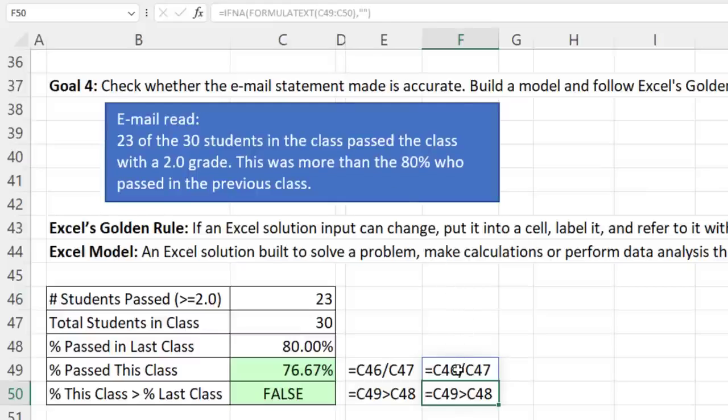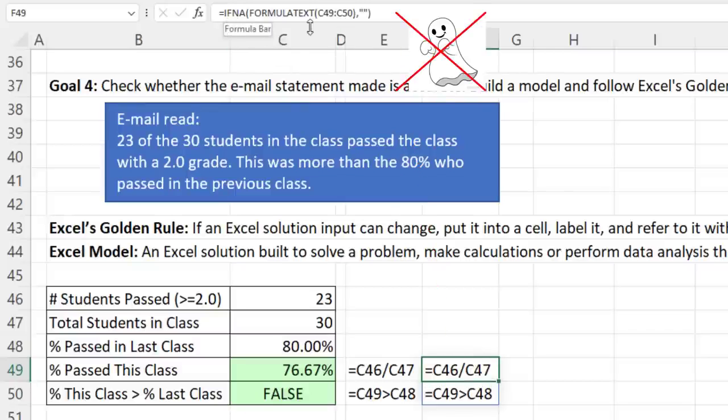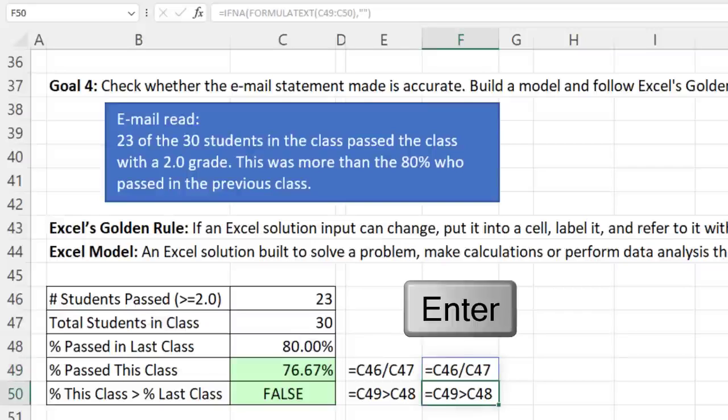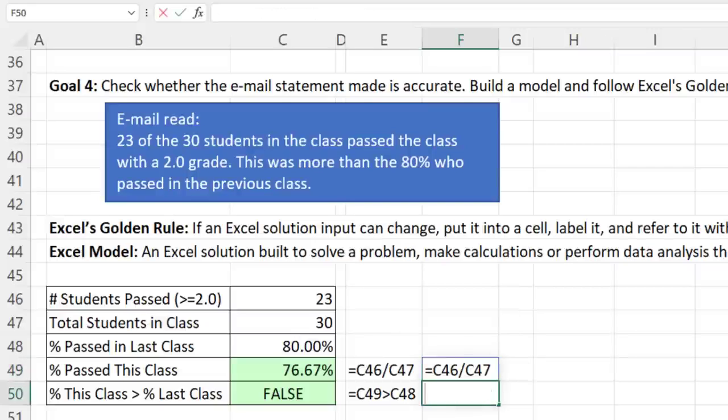So watch this. I'm going to click back on the top cell. Oh, sure enough, the formula is not a ghost. I can see it up in the formula bar. If I hit Enter and then F2, sure enough, there's nothing there. If I type something like a letter and hit Enter, the dynamic spilled array formula is polite. It says there's not enough room to spill. As soon as I delete this, then sure enough, it spills.